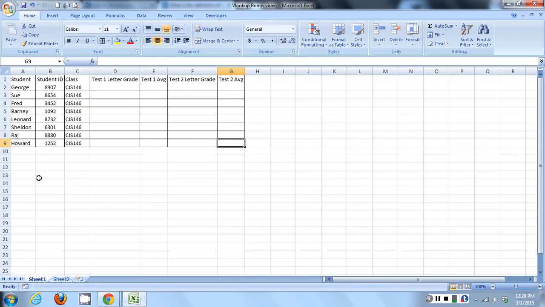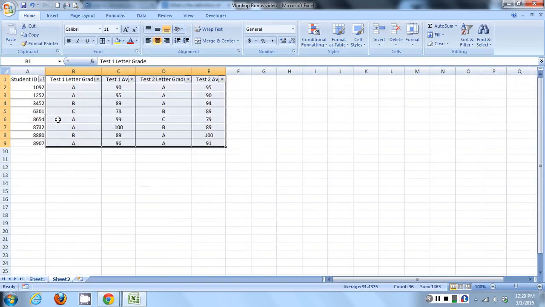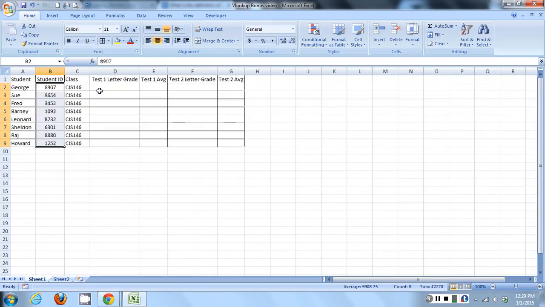Now you may say, well, why don't you just copy and paste it? Well, if you copy and paste, you always run the risk of mismatching data. For example, this list of students isn't in any particular order. If you notice, the student IDs are not in any particular order. The names are not alphabetized or anything like that. The sheet over here has the student IDs listed in numerical order. So I can't just copy and paste this data from here to here in sheet 1 because it wouldn't match.